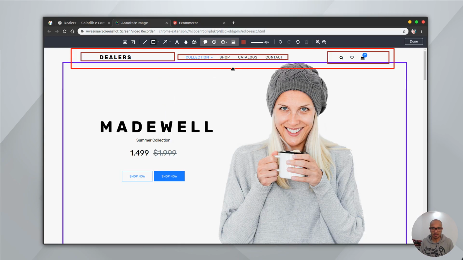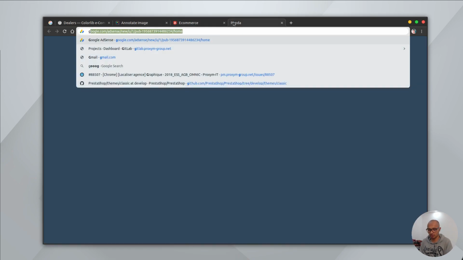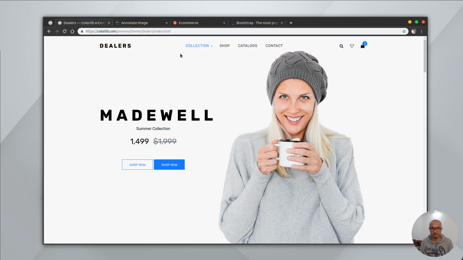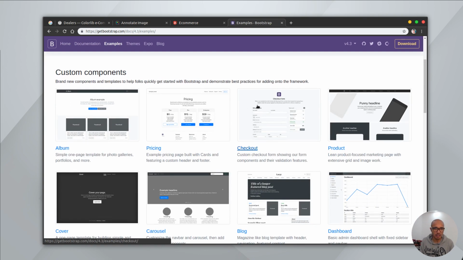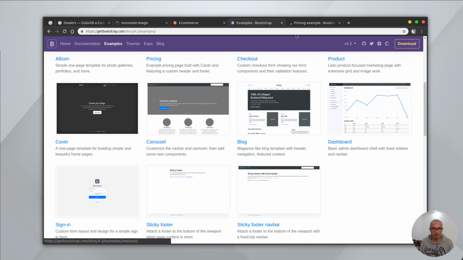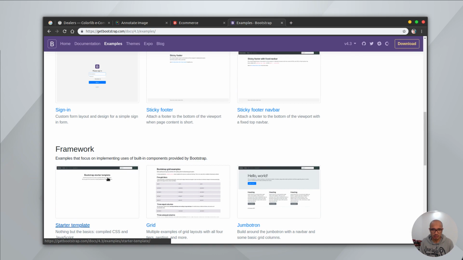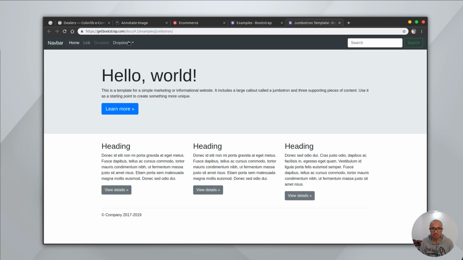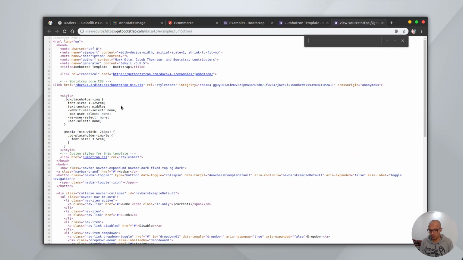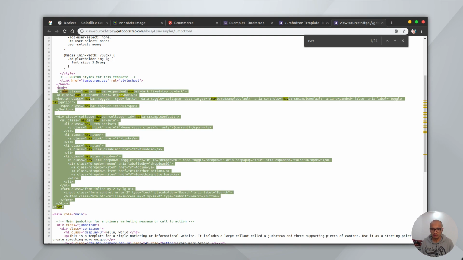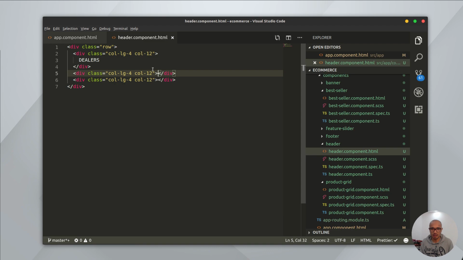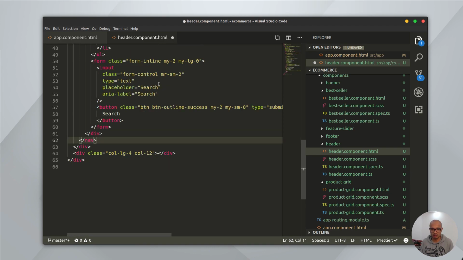All right. The next thing is the menu, and I would like to jump quickly to getbootstrap.com. Get Bootstrap, and I'd like to have this menu here, like this one. So examples, and any one with a dropdown. I think this one has a dropdown menu. No, it's not the case. Come on. What about this one? It has a dropdown. Okay, open the source, nav, dropdown. Let's grab all this, dude. All right, could close this and place all that junk right there.